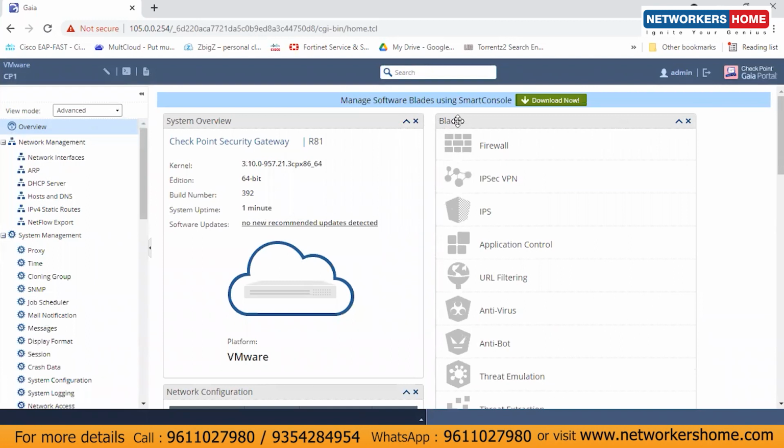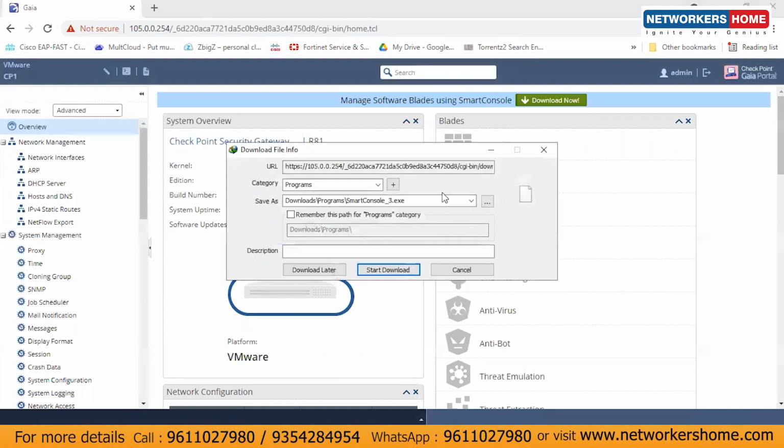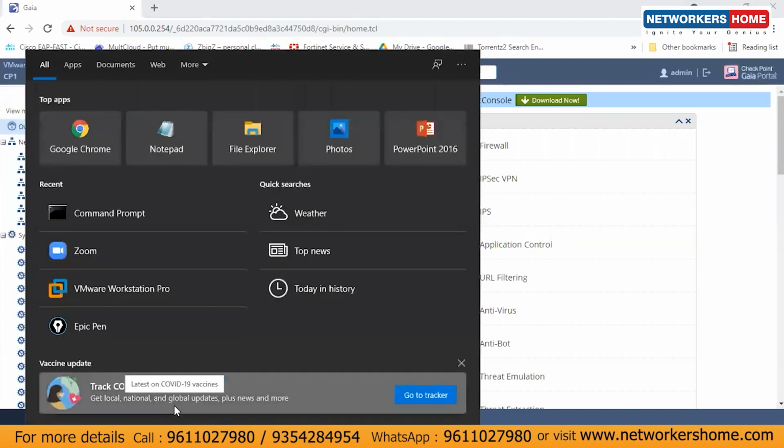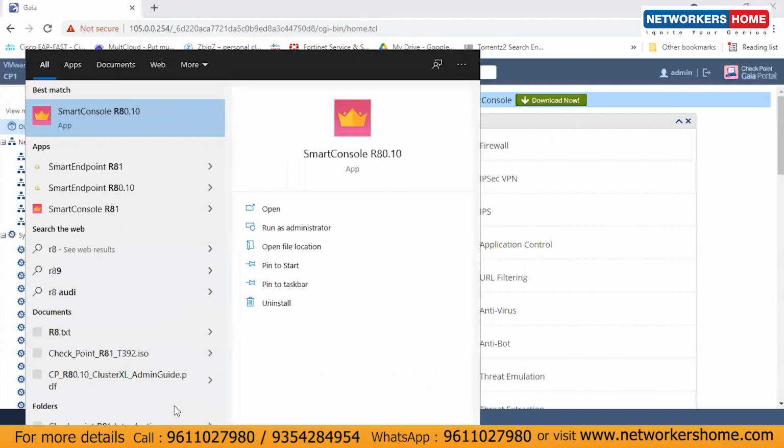Now to download the smart console, you can click on this particular option. You don't have to go to any other websites. You can easily download it from here and install it to your PC. In my case, I have already downloaded and installed it on my PC. So I'll show you. I'll go with R81.